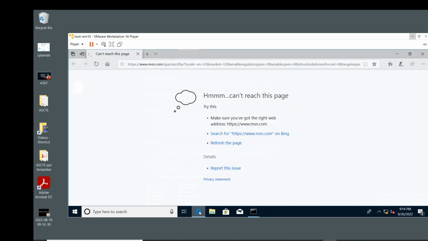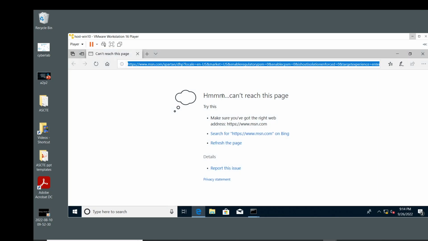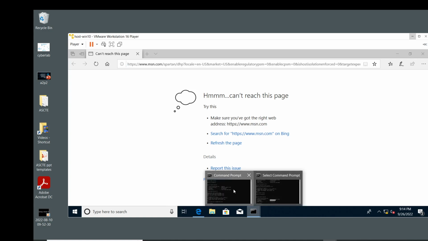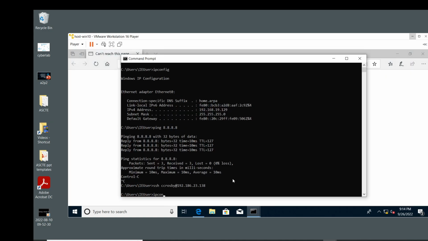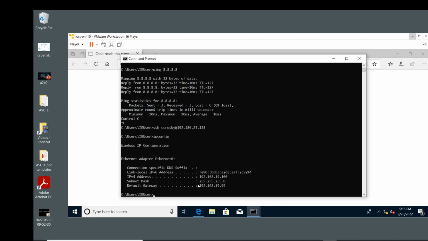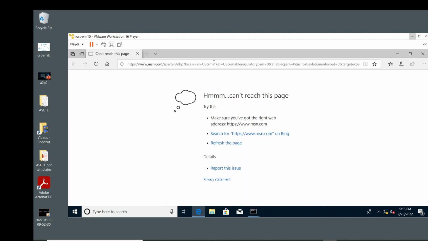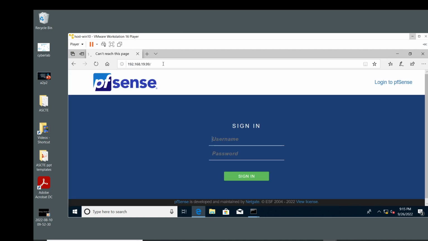and we're going to open up a browser and browse to our router's IP address, which can be found by typing ipconfig. The default gateway is the router's IP, so you can just go to the IP address. Okay, so it will let me do the IP address. The default credentials are admin and pfSense. Should be just like that. Let's sign in.